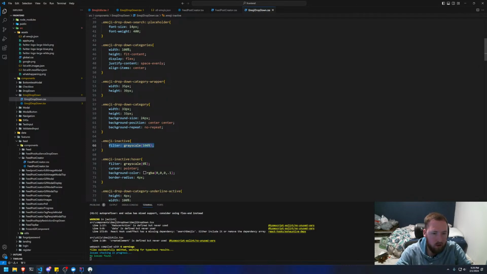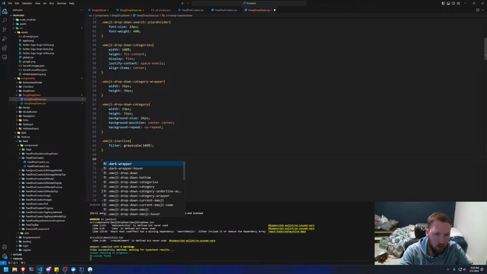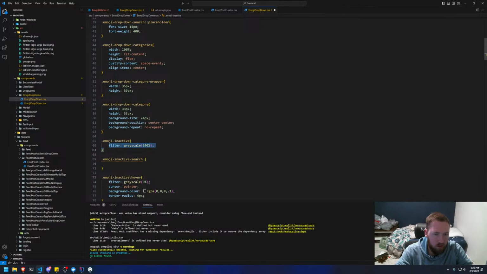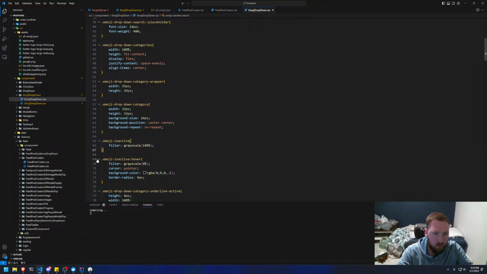So hover puts grayscale to this. So maybe I might say dot emoji inactive search and do the same thing with the filter grayscale 100%. Or I guess we could do this.